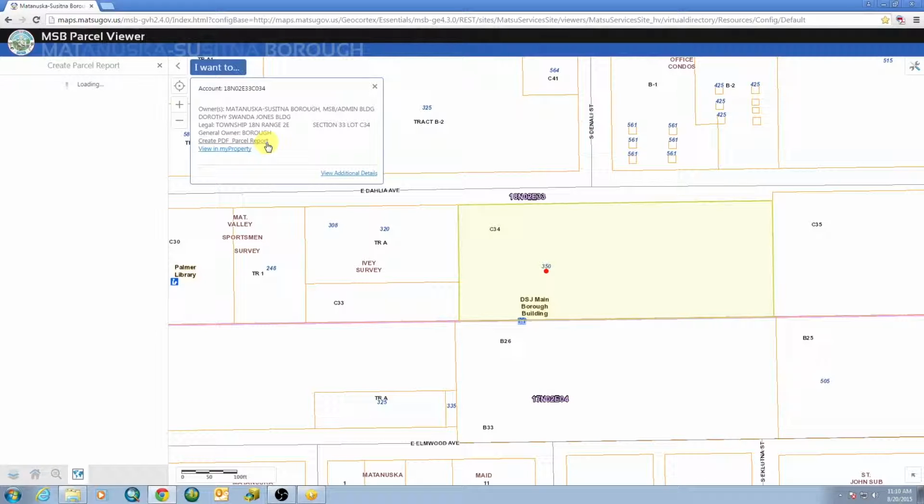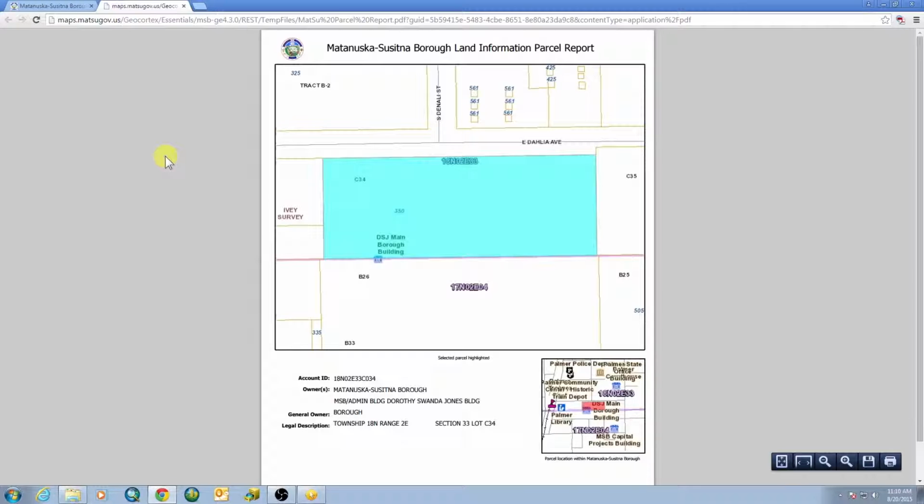If we click on the link, it will prepare a parcel report on the Home panel. And once done, you will see the link to download the report. Now we can click on Click Here. This will then open up the parcel report for that parcel. As you can see, it highlights the parcel and contains the information on that parcel as well as a vicinity map. In Google Chrome, you can print or save directly in the bottom right. Let's close the parcel report.